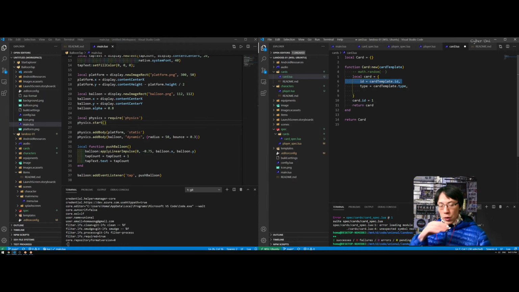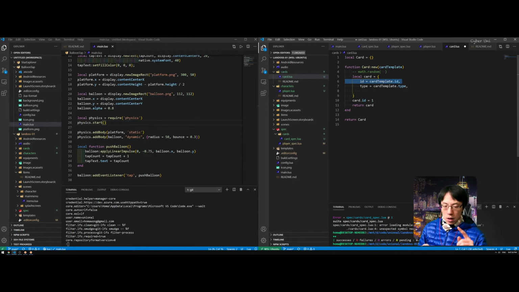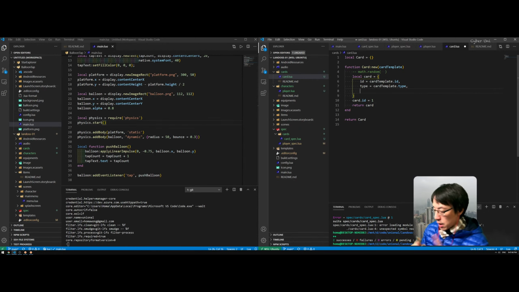The first thing is we want to separate the concerns, because how the card will be rendered is separate from the card itself, right? So over here, we are not going to store information like the image or even the text, because the text can be found based on the ID, right? So we have the ID, have the type.